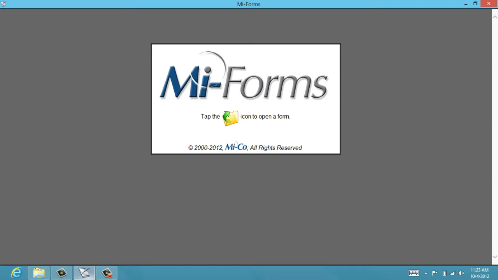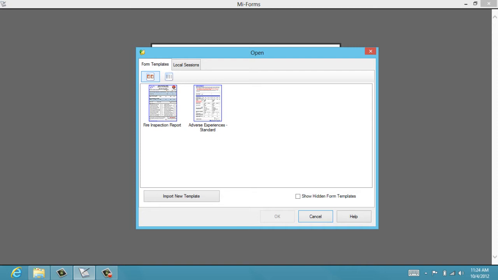So for those of you who are familiar with MyForms already, you might notice that a few things are missing from MyForms 8. For instance, there's no toolbar in the top right. There's actually no menu bar here. The goal here is because Slate devices can sometimes have small screens like 7 or 10-inch displays, we wanted to maximize the amount of real estate you have available for actually filling a form. But as you'll see, the client is fairly similar to what you're already used to.